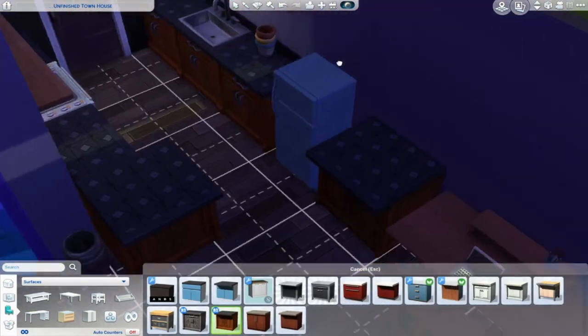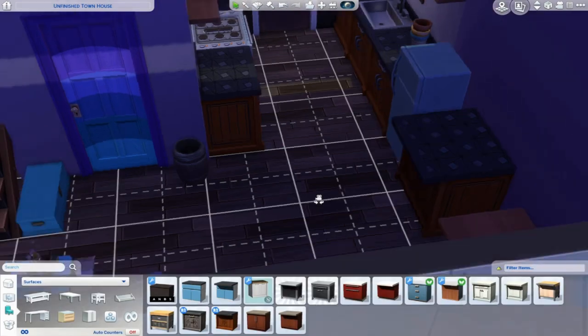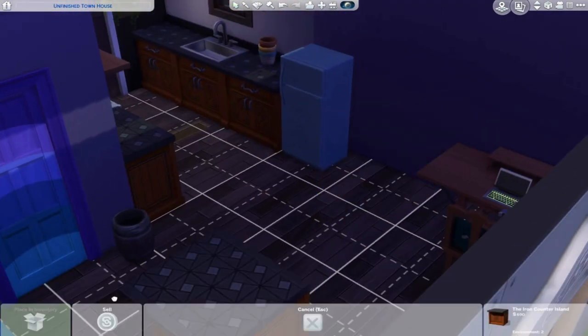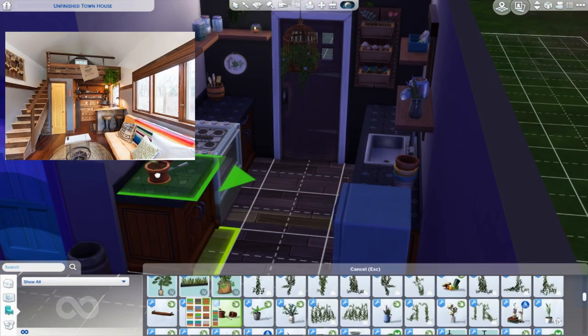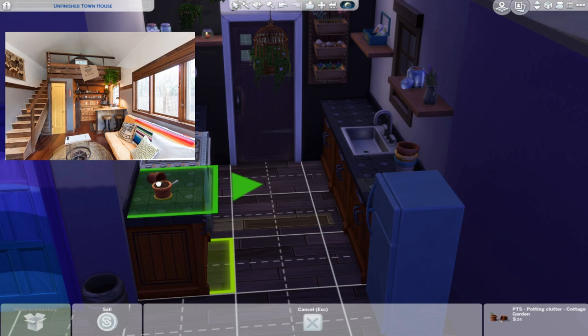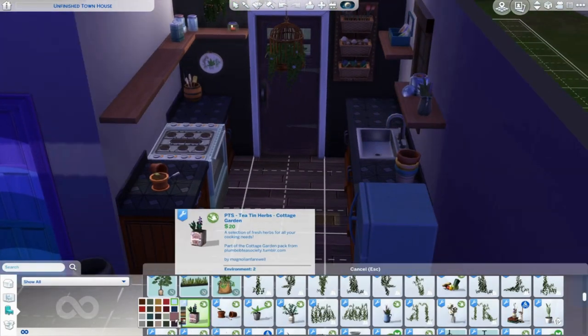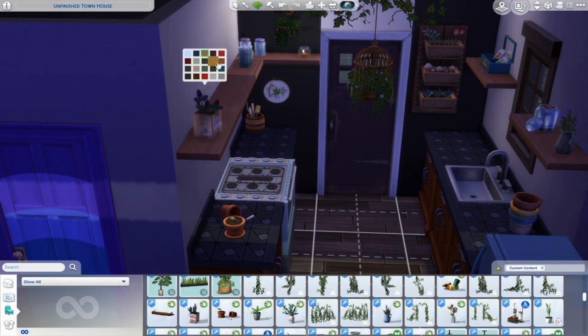Initially what I wanted to do was put some island counters and some bar stools, but there really wasn't enough room. I was basing this on a couple of different photos, and in one of them they had bar stools, and I thought that would be cute, but there just wasn't room in this particular build. So I might do another tiny house build later, and add some islands with little bar stools.